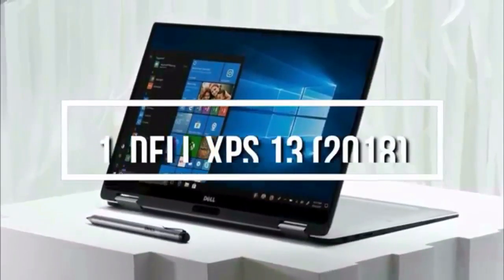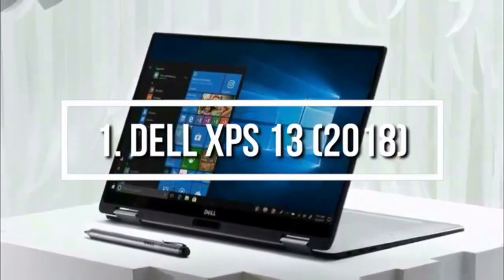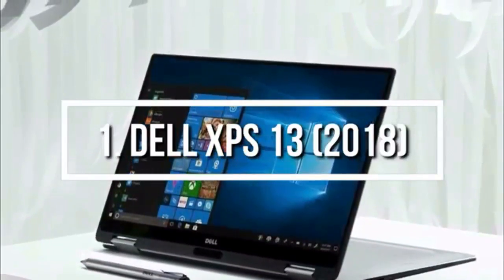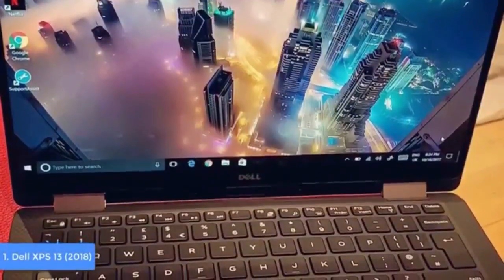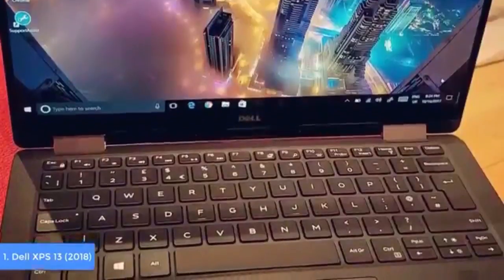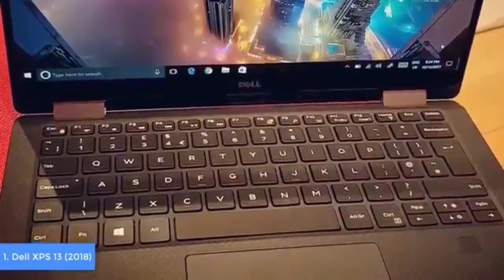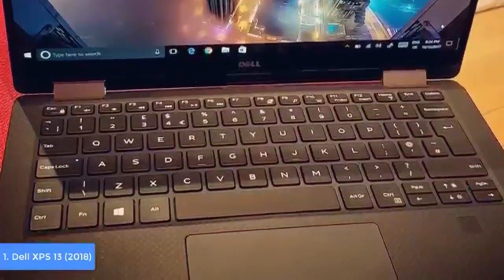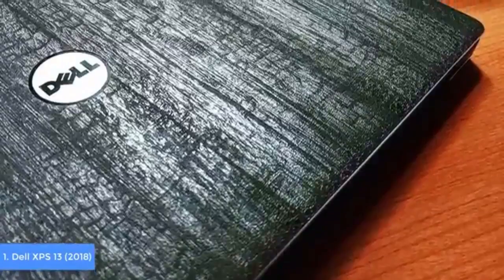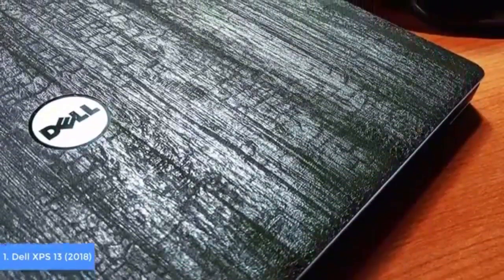To finish up our list, at number 1, we have the Dell XPS 13, 2018. The Dell XPS 13 is Dell's latest laptop that combines an attractive design with powerful hardware to maximize your user experience. From a design perspective, the Dell XPS 13 features an elegant, 2-in-1, all-in-black design that is accompanied by 2 flexible hinges that will let you use the laptop either as a tablet or as a laptop, so you will have versatile options of usage.